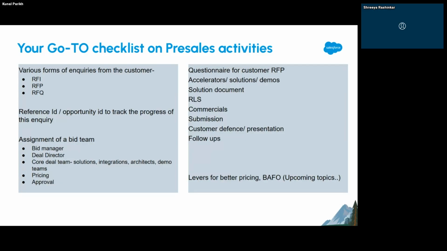Another good topic for us to discuss in detail, maybe, would be the RFP structures, and that would give you a very good idea of how detailed an RFP could be. Basically, this gives you an idea of what your customer is looking for and how you approach that problem statement. The next one is the RFQ, which is a request for quote. This is a stage where you as an implementation partner probably have made some kind of an impression.